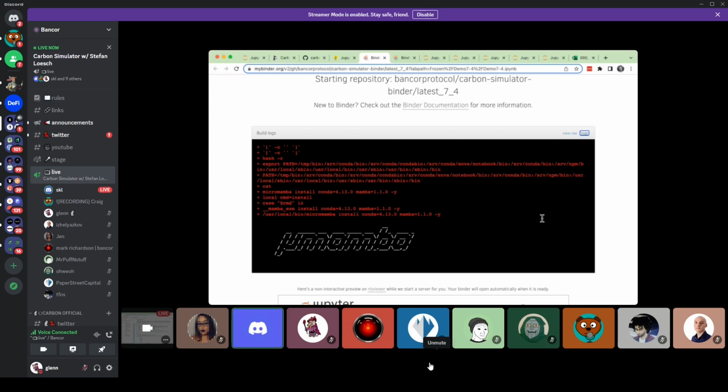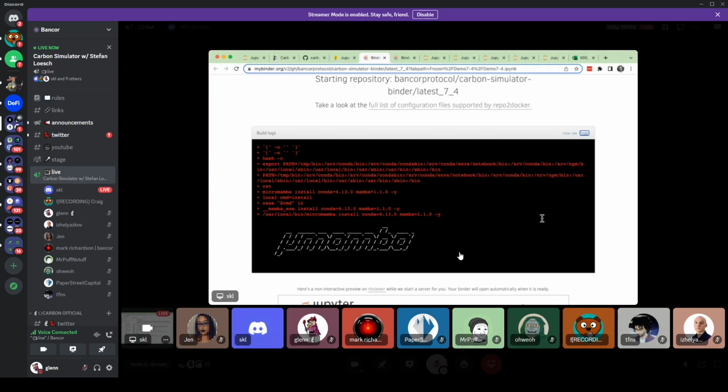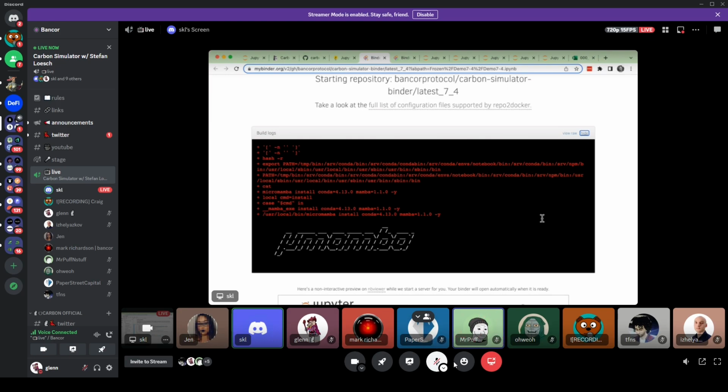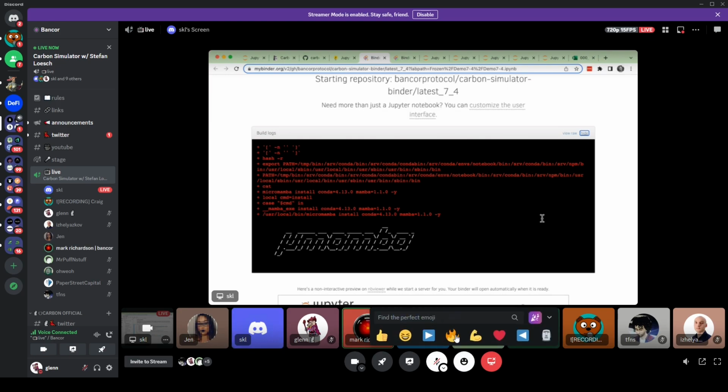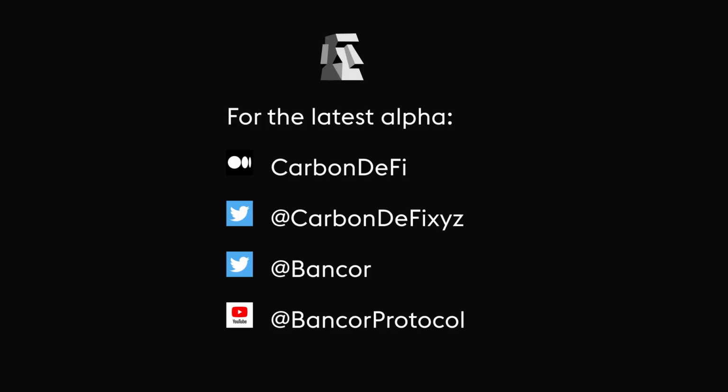Oh look, I have no idea what happened now, but somehow it lost the container image and now it builds the whole thing. So you're in for like 5 minutes or whatever on binder. Binder is really super cool when it's working, but it can be a little bit temperamental.